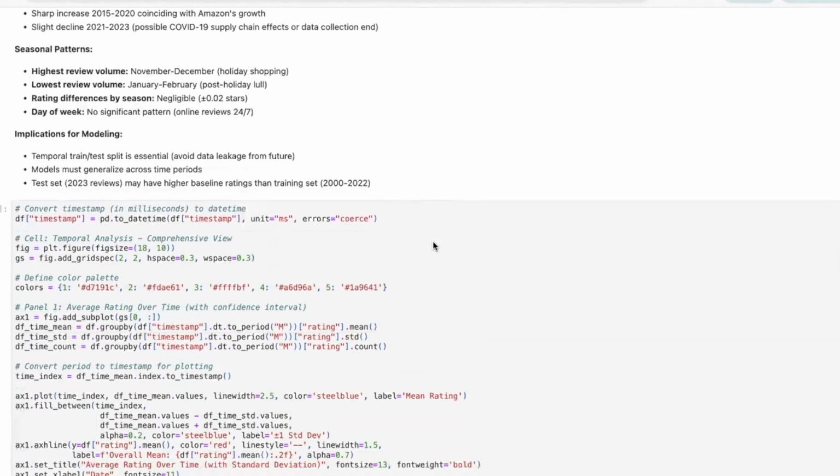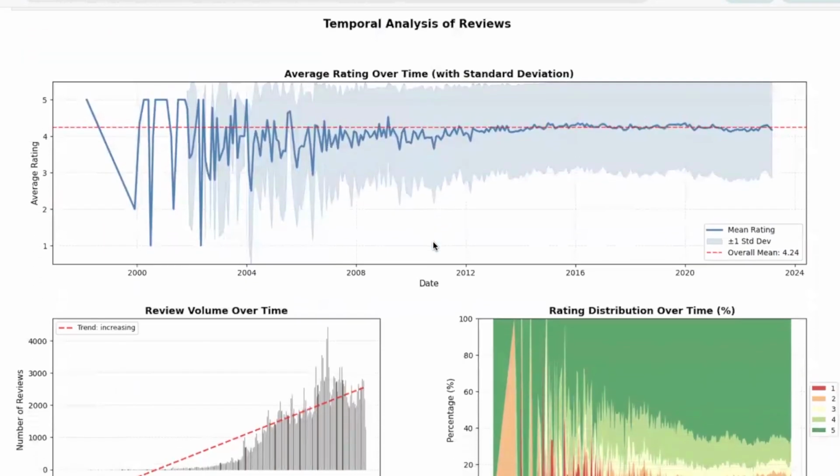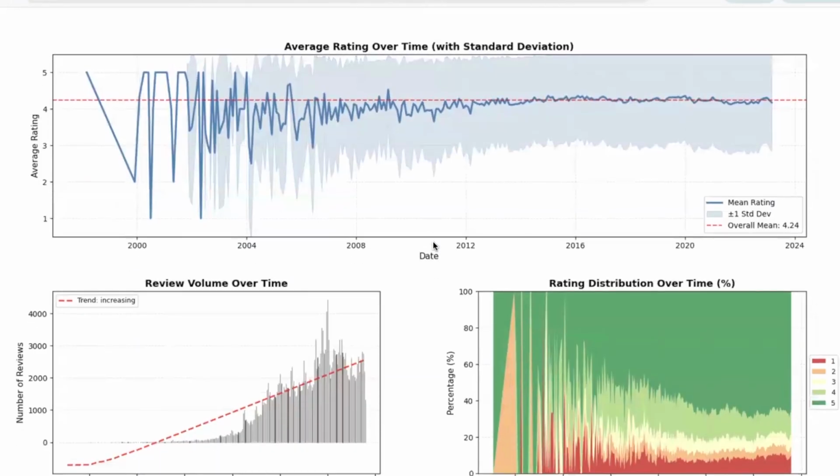The next plot that we will go into is time trends in rating. This one I thought was very interesting because we can see the average rating over time of all the reviews and how it has decreased. The average rating has sort of standardized over the years. The plot is aggregated monthly, and when we look at it, we can see seasonal variation. For example, ratings tend to dip slightly during major shopping seasons, which makes sense, possibly due to higher expectations or maybe negative experiences from high volume purchases.